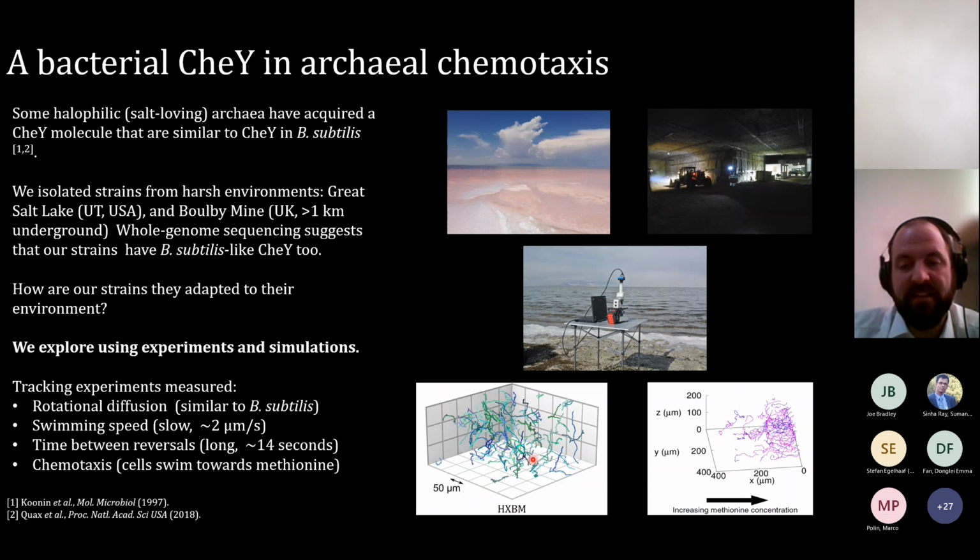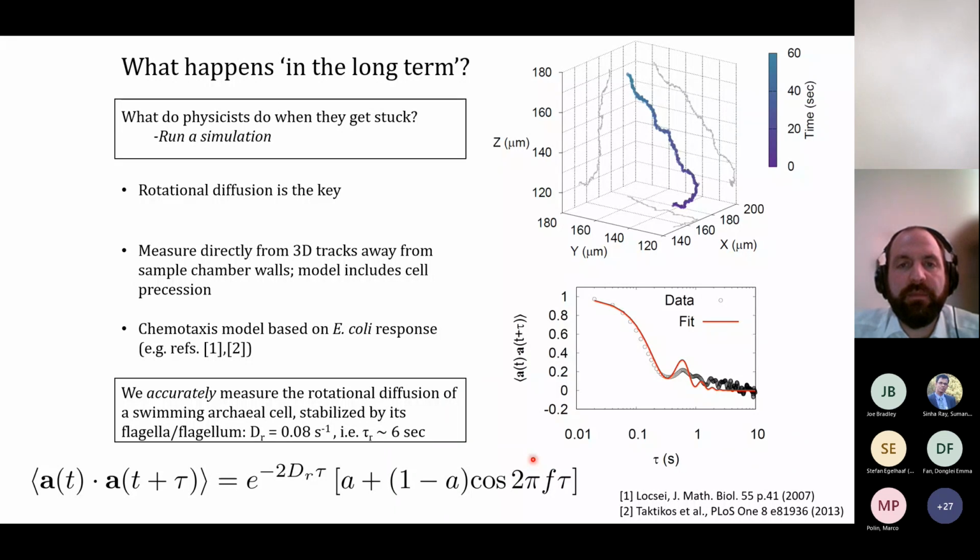So we're seeing, in essence, the most efficient way that a cell can navigate chemical gradients in a nutrient poor environment. And to try and understand this behavior, we coupled our DHM experiments, our holographic microscopy experiments, with some numerical simulations. The nice thing about DHM is we can track our cells in 3D. And in the top right hand corner, you've got a little vignette of a cell swimming. It swims using a rotary motor, and that manifests as a slight corkscrew character in the trajectory of the cell. But by doing some model-based fitting of these trajectories, we can very accurately extract rotational diffusion, which is what we need in order to build up models.